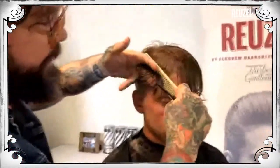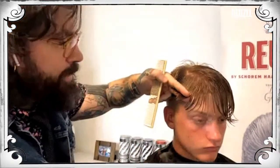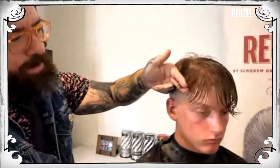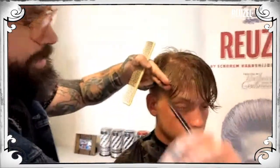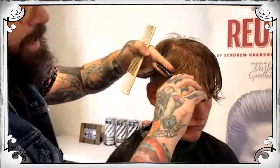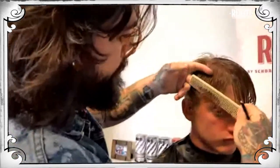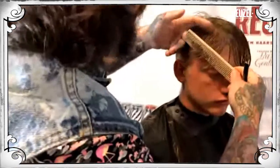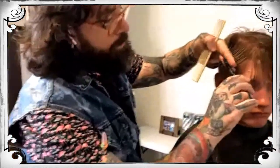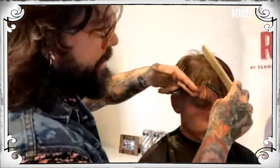So bring all that hair down. You want to over-exaggerate this a little bit. Sorry, I almost flipped everybody off right then. So what you want to do is extend and over-exaggerate so you maintain that length right there. Then I'll take my blending shears and just take off that hair and connect it. You don't want to go too short in this area right here, because this is where the pompadour gets all of its style and its name from. Over-exaggerate it again. Take off that excess hair.